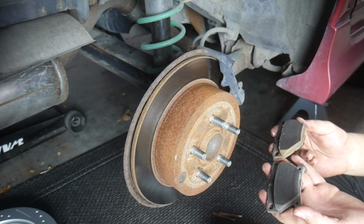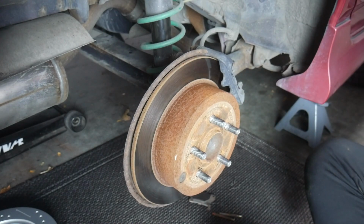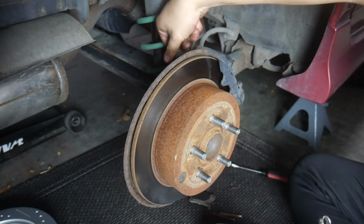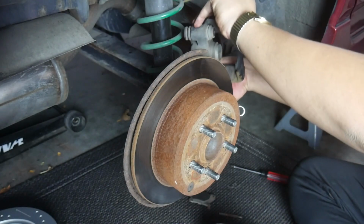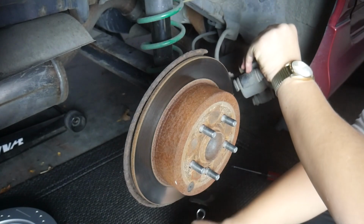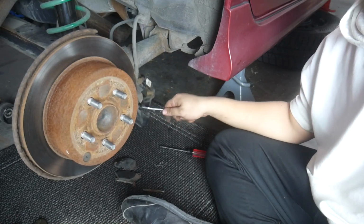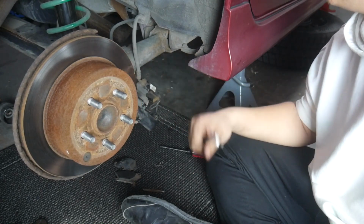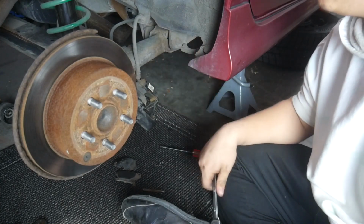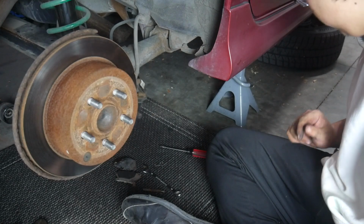Brake pads look good, but I've got new ones anyway, so those are spares now. Normally I wouldn't dangle this caliper like this, but I really don't care what happens to this soft line here because, I mean, we're replacing it, so I really don't care. It can just hang out here as long as it wants to.